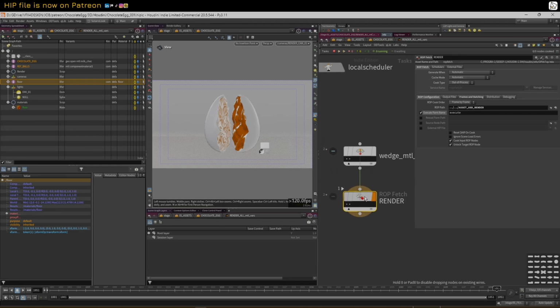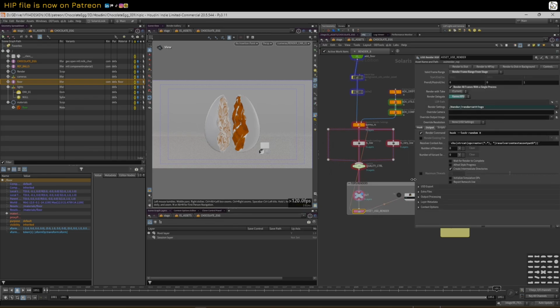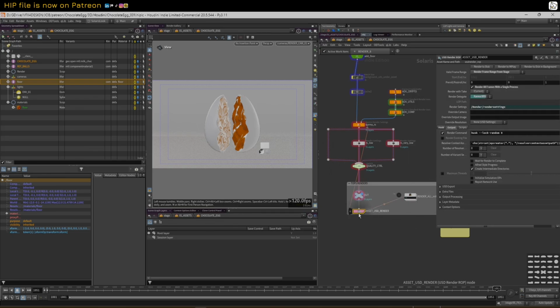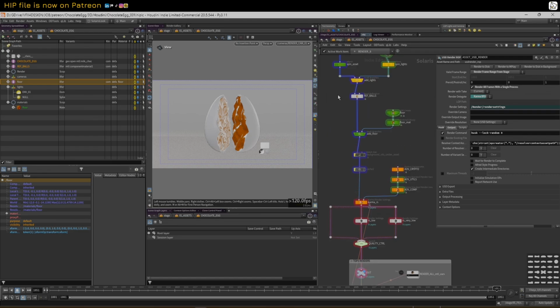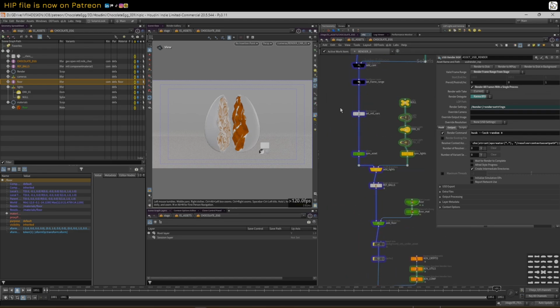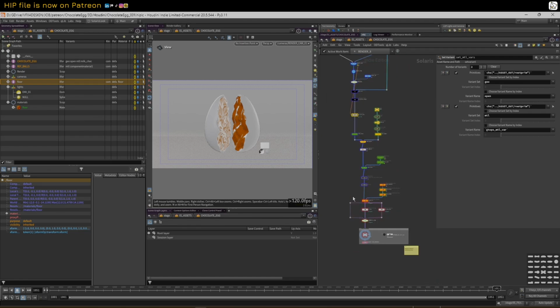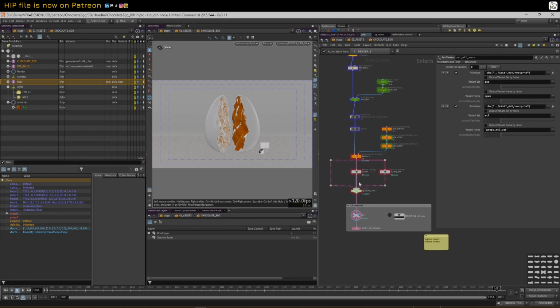It's going to take this render node, the asset USD render. If I click on here, we go back up out of this top graph. We land on this node. So it's going to control this, and it's going to render this twice for each material variant. So there's really fancy stuff you can do here.